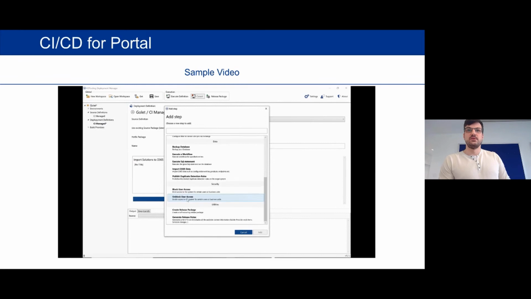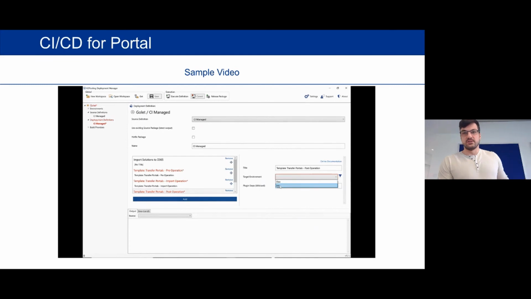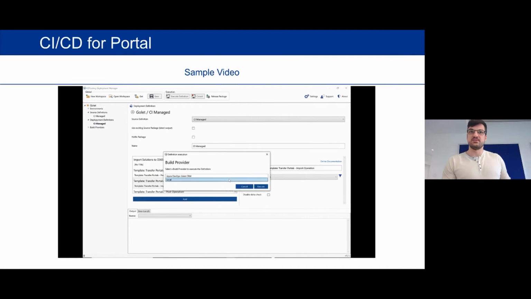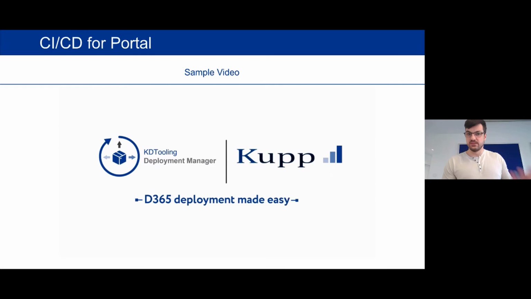And of course, this should be part of your CI/CD pipeline. So usually it's like, okay, update your assemblies, update the web resources and so on, export the data, then create the solutions, export the solutions, export additional things, then define the deployment behavior, things like block user access, import the solutions, then import the data. Of course, you have to take care about the order because you cannot import data without the solutions. You need to import the solutions first, and then you can go to the next step. But I think those dependencies are very clear.